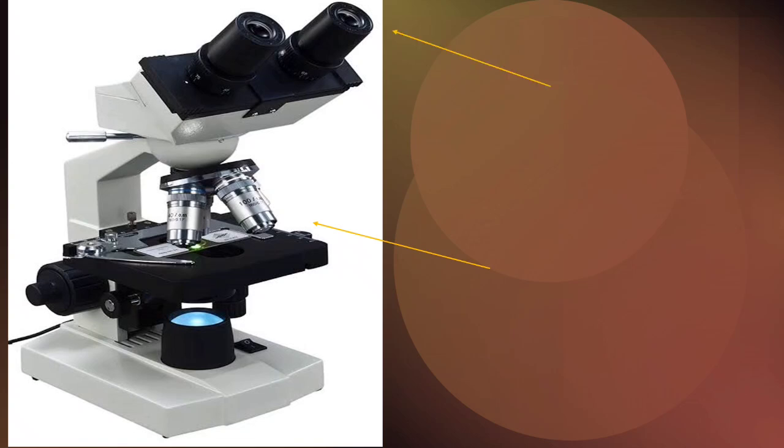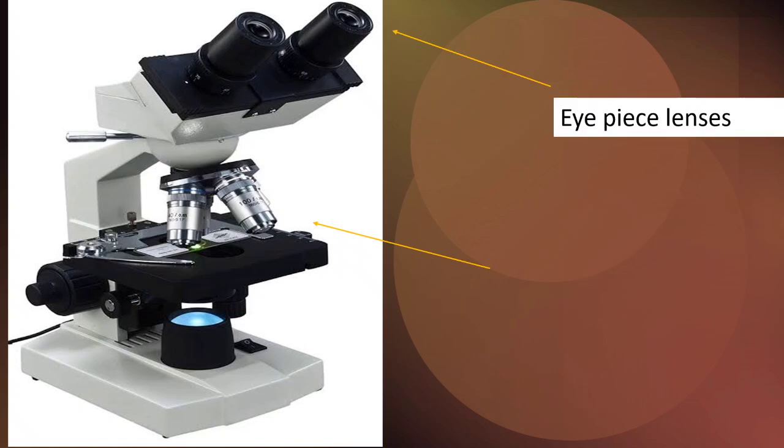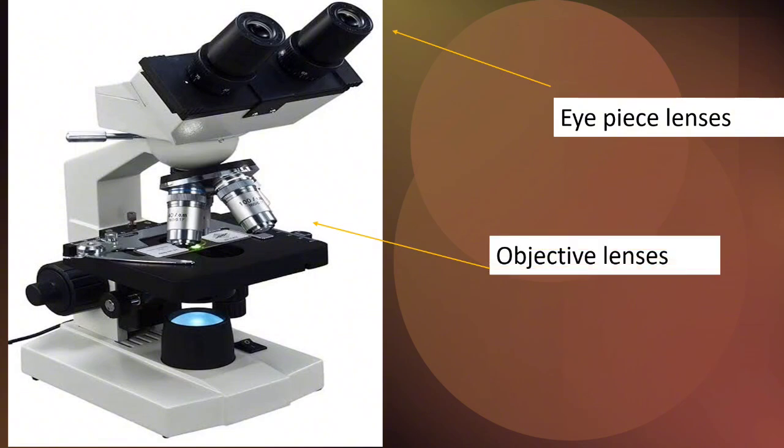All right, now let's look at the parts of microscope. This is an example of a compound microscope. Remember, I told you that there are two major lenses. The very first lens is the eyepiece lens. Can you see the first lens there, which the observer uses to view with the eyes? And the second lens is the objective lens. So that's the more reason why we call it a compound microscope, because of these two lenses, the eyepiece lens and the objective lens.